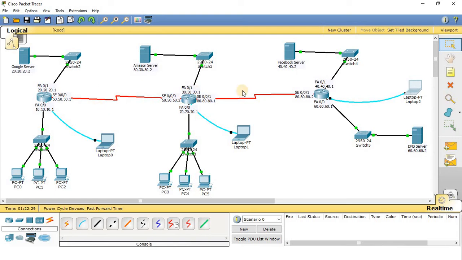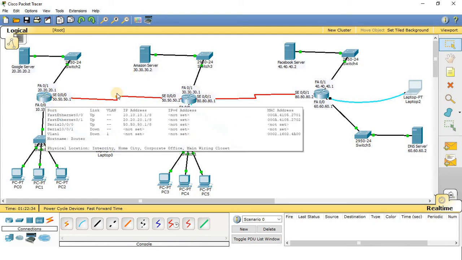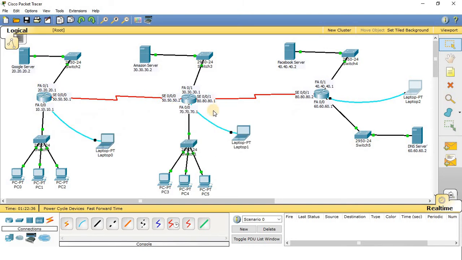So I will inform all the routers of the IP addresses of different router ports which I have assigned over the network. Each router must know all the other routers' port IP addresses. So I will run the RIP protocol and make each router informed about all other routers' IP addresses.